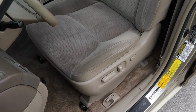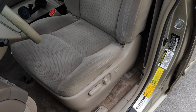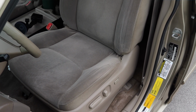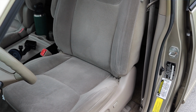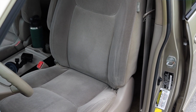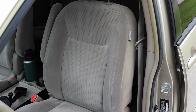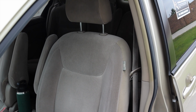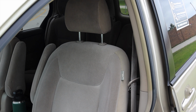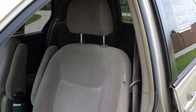The seats are decently comfortable. They are cloth and they look like every 90s Toyota ever produced. And something to go along with that is that the interior smells like every 90s Toyota ever produced. I could be blindfolded, get a good sniff, and I will immediately know that I am in a Toyota product. It's not a bad smell. It's not a particularly amazing smell. It's similar to the smell of mid-2000s German cars where they smell like melted crayons. It doesn't smell like that, but it's a consistent smell across multiple models, if that makes sense. It's just the fabric that they use in here.